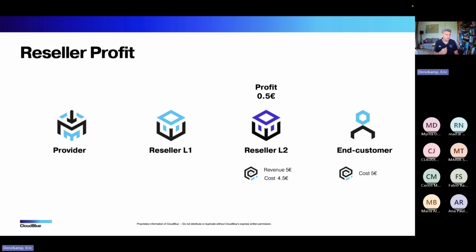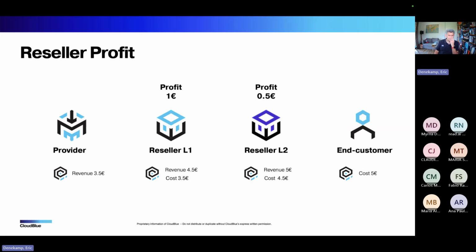I would call it margin because it's not profit, because there are personnel costs, etc., that go out of that as well. But if the cost for the L2 reseller is $4.50, it means that for the L1 reseller, it is a revenue again. The L1 reseller decided that they want to sell for $4.50 while they buy for $3.50, meaning that the L1 reseller now makes money for something they don't do work for. Let's be honest. They get a €1 profit on that. And then from a provider perspective inside the platform, there is a revenue of $3.50.